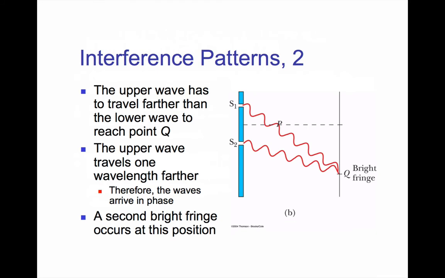If we look at a point Q on the screen, away from the centre, the light from S2 has travelled a shorter distance than the light from S1. Notice that the two waves at S1 and S2 are in phase, so they're just past a peak. The wave from S1 has travelled, in this case, exactly one wavelength further than the light from S2. This means the waves at that point Q are in phase, so this will be constructive interference, causing a bright spot that we call a maximum.